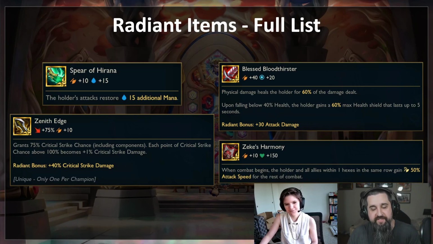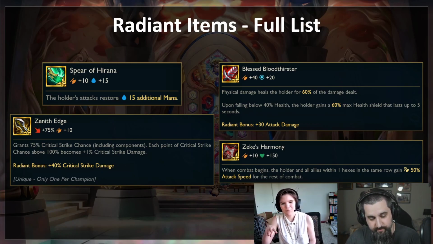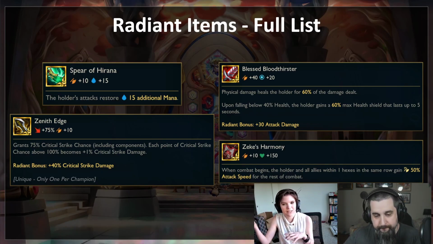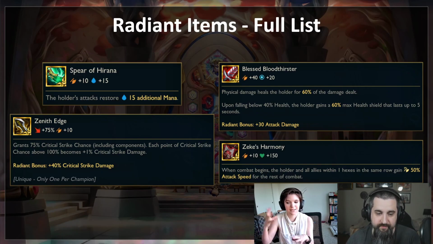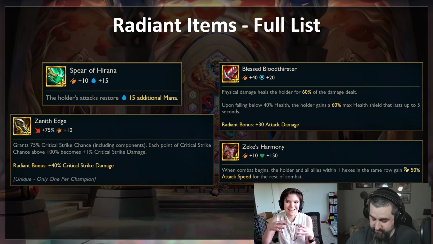Which ones do you want to talk about here? I want to talk about Spear of Hirana. One, I love Spear of Shojin, so, Spear of Shojin, but more, I'm sold. But two, I want to quickly explain the name for those of you who haven't delved deep into the lore. The Spear of Shojin. Shojin is a reference to the Shojin monastery that Lee Sin is a member of. Hirana Monastery is a monastery that Udyr is a member of, and they are connected. They're friends. Go read the lore.